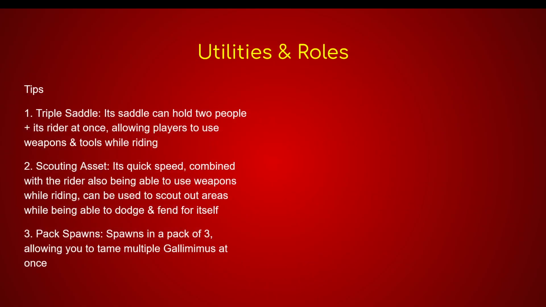Scouting assist: its quick speed combined with the rider being allowed to use weapons, as in the version 2.5 update, means it can be used to scout out areas while being able to dodge and fend for itself. So it can dodge attacks, and it can also have the rider use a weapon as well. And it also has a base melee damage as well.